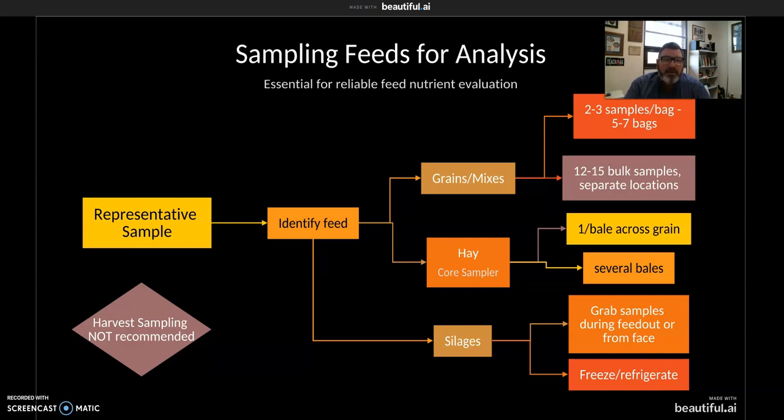I have a spot over here on the side that harvest sampling is not really recommended. Now you can do it. It'll give you an initial reading in terms of what your corn silage might be in terms of value, but because those feeds are not fermented totally, it will tend to be inaccurate and therefore cause you some false sense of security in terms of what's there. Now, if we're talking about sampling corn grain as it comes out of the field, that's probably not going to matter all that much.